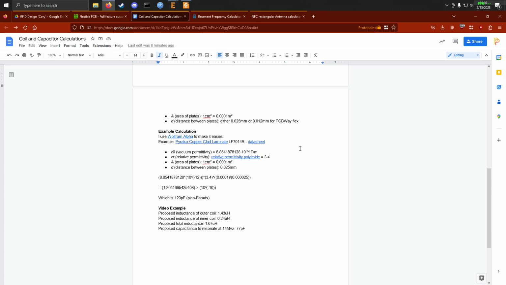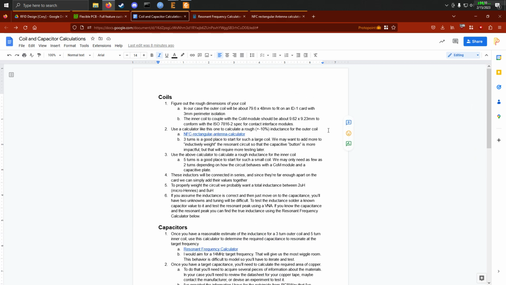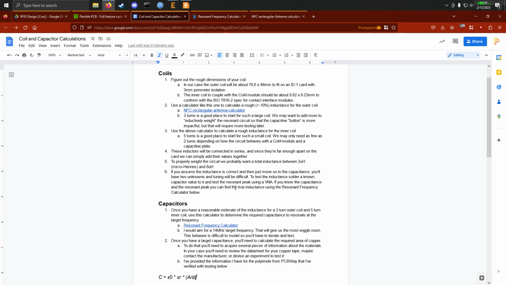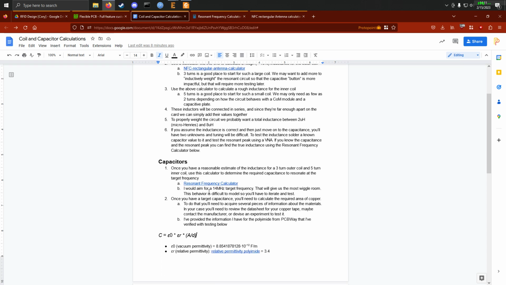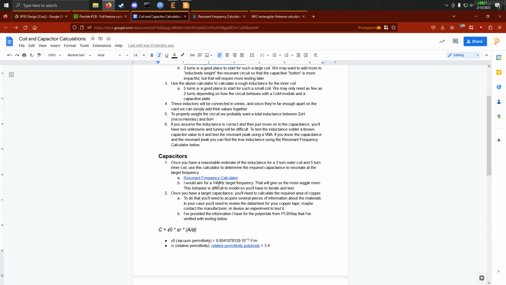But yeah, so for your first design, try it with the coil, the hand-wound coil, on some kind of adhesive material. Attach a known capacitance to it. Measure the resonant peak to figure out the true inductance. Plan out your capacitance around that inductance so that it will resonate at the target frequency.